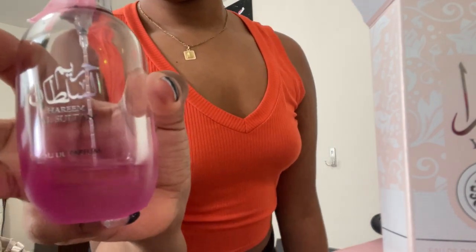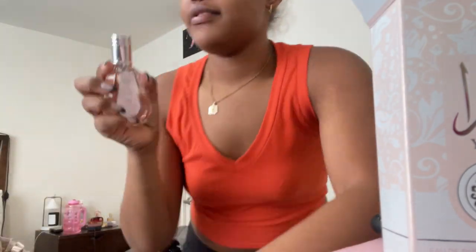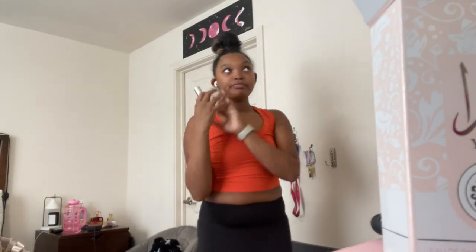Y'all, if you got this one and you liked it, you're gonna like this one because I'm running out of this one and I wanted to rebuy it, but they were sold out, so I couldn't rebuy it. But it's okay because I have this one, and when this one runs out, I'm gonna buy the big one.